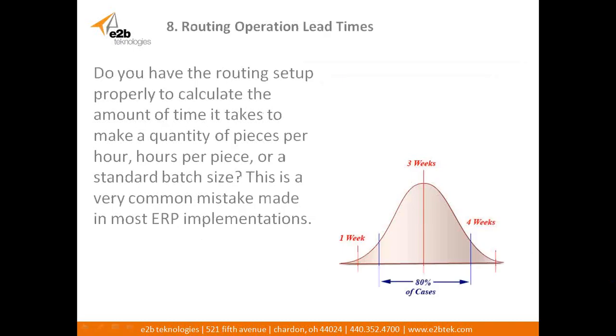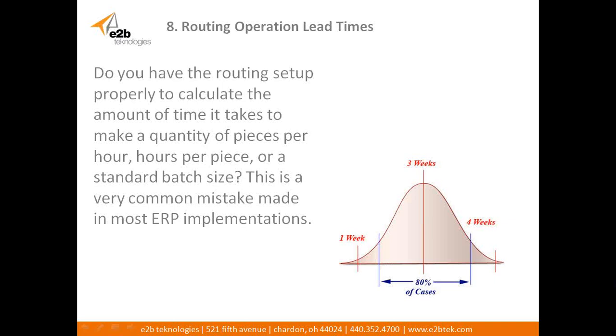Routing operation lead times. When we manufacture an item, depending on the nature of your business, I've seen companies that could make a product in a matter of seconds, if not minutes, especially in an automated fashion. But companies that manufacture large capital equipment, fire trucks, you name it, those can be year-long manufacturing projects. So you really need to nail down what the operating lead times are, in addition to my vendor lead times.